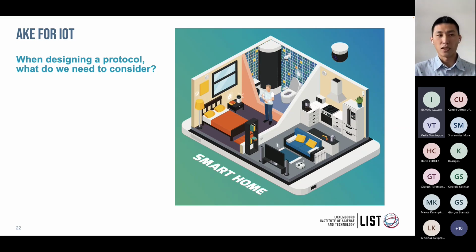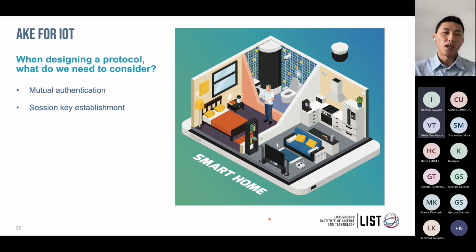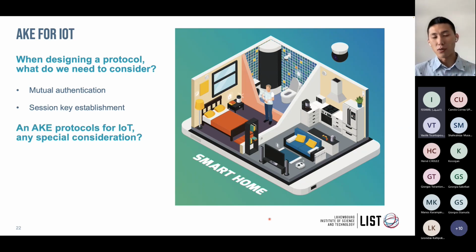I mean, a protocol of the authenticated key exchange. Well, it's easy. We need to consider the authentication, I mean, mutual authentication for both sides, and the session key establishment, which is the key exchange. But that's for the common scenario. What is the specific point we need to think about in the IoT scenario?